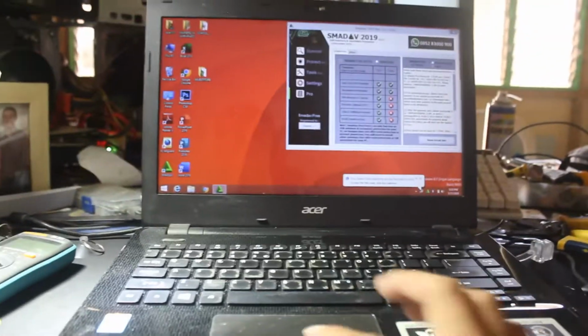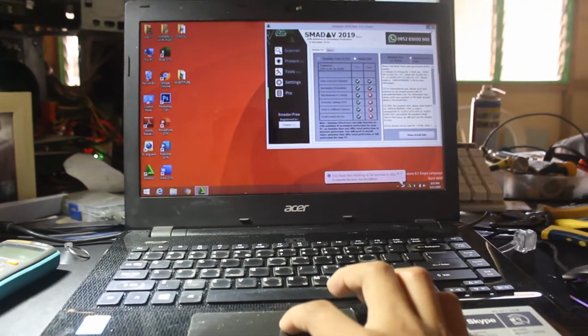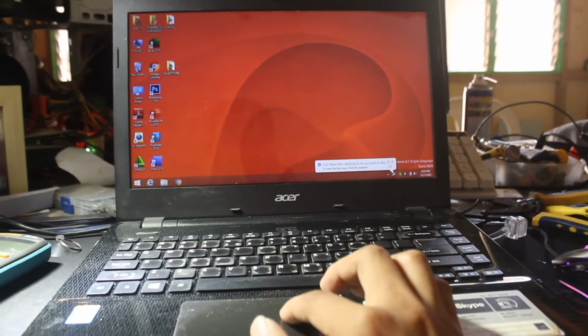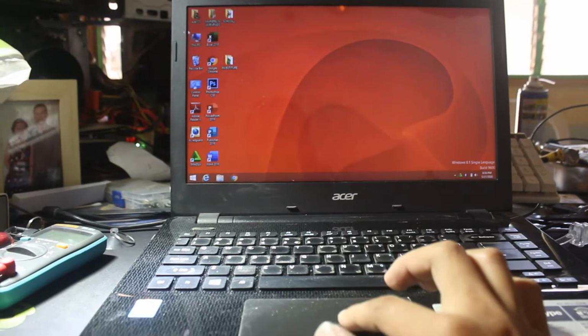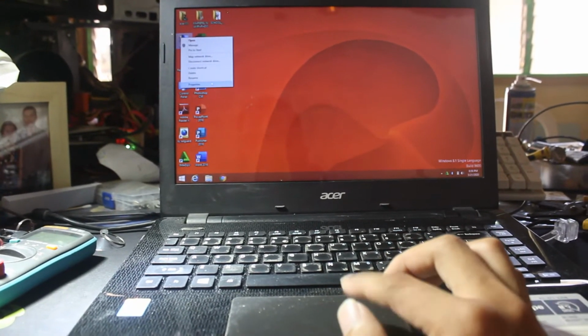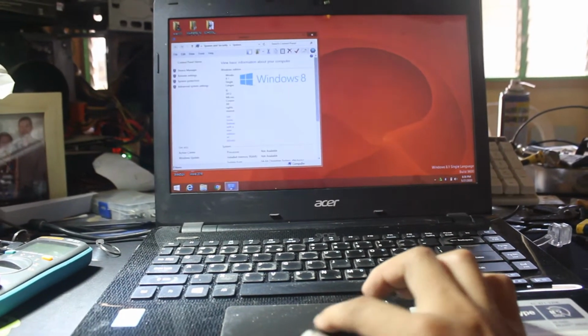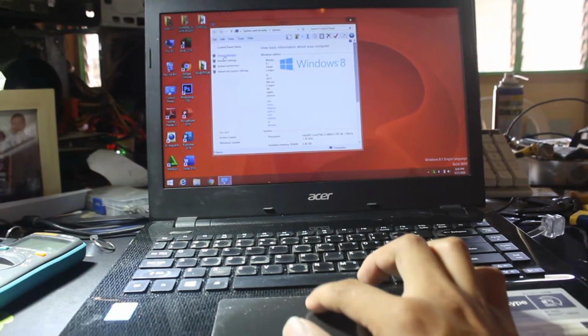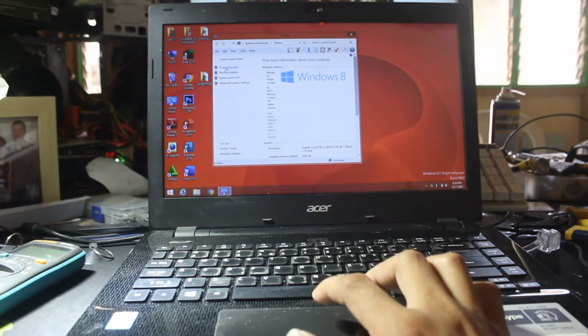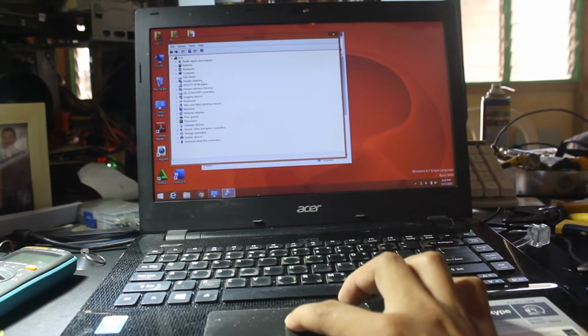So, guys, after uninstalling the drivers, it does not turn off now. The LED or the monitor does not turn off now. So it could be just a driver problem. We'll check the drivers here. Right click this PC, properties, device manager, and display driver. So the display driver is now reinstalled.